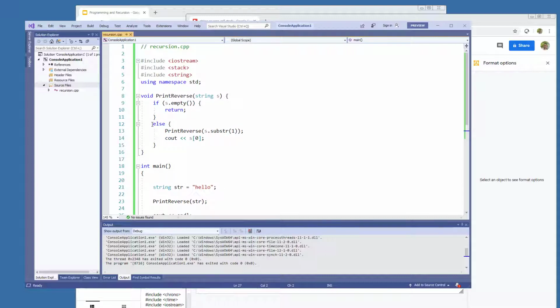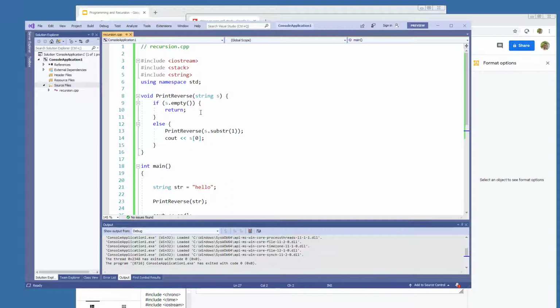Now let's take a look at recursion in more detail. What we end up doing in recursion is trying to define a problem in terms of itself, and at each step make it a little simpler. So in this case, I'm saying print out the string in reverse by printing out everything but the first character in reverse, and then print out the first character.